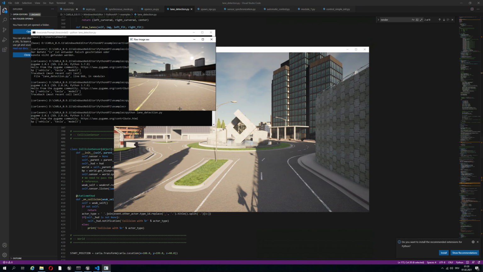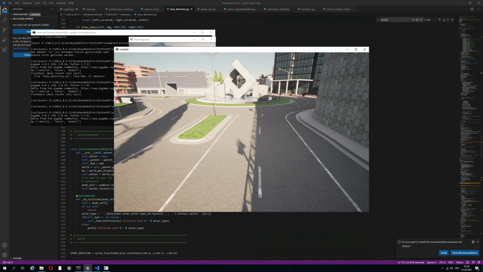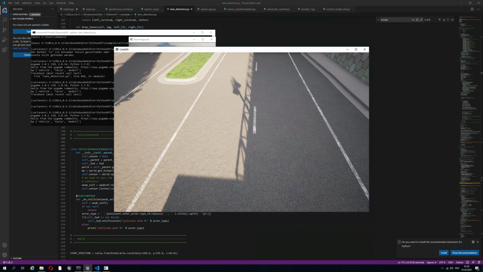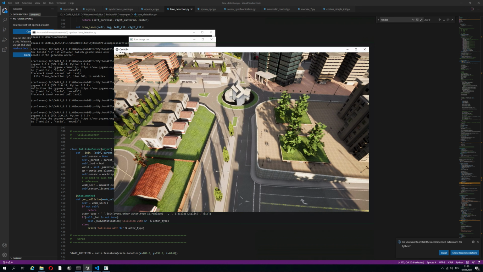Okay, so it's basically our car driving, and now it's a bit faster, so I can zoom out.